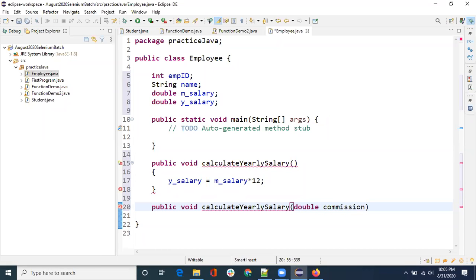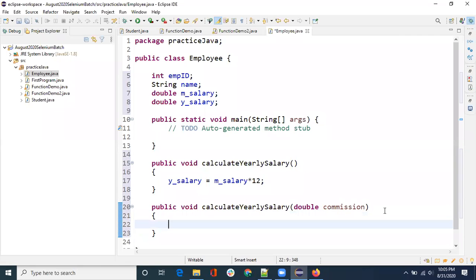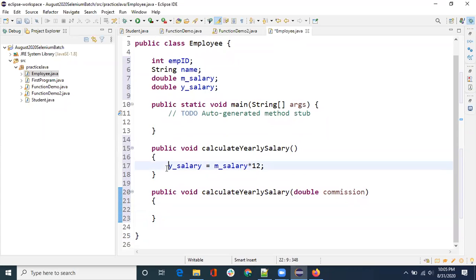Commission means some percentage. So if there is some commission, our calculation will be different. So for example, this will be monthly salary into 12 plus, let's say, 5% extra we give to the salespeople. For them, calculating yearly salary is different. So what will we write? 5%, how do we calculate? It's like this, into 5 by 100.